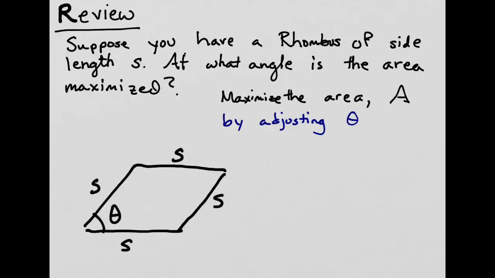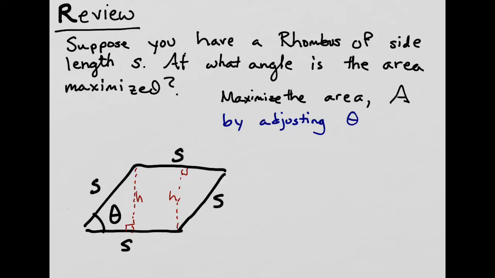Okay. First, we want to figure out how to calculate the area of a rhombus. You could look this up on Google, or we could just play with this a little bit. And so I'm just making some up and down sides here. And so we've got two right triangles and we have a rectangle in the middle. And we have this theta, and I'm going to make this h here. So I want to point out that we have these two right triangles. They are the exact same size, and we have the rectangle in the middle.